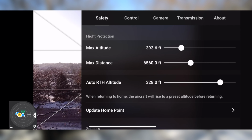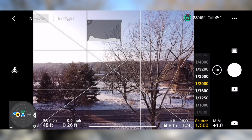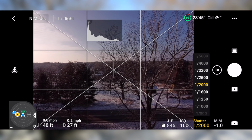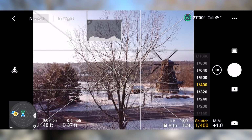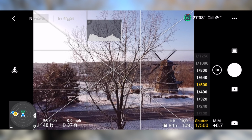And this is a graphical indicator of what our exposure is doing. So see that peak to the right? All the way to the right are your brights and all the way to the left are your dark areas, like your shadows, essentially. So if I go to 2/1000th of a second, you'll see it's going to hug to the left. That's going to be too dark or underexposed. And if I go really long exposure, you're going to see we got total crazy snow white polar bear exposure, and that's way overexposed. And you see that little spike all the way to the right? That's what that's showing you. It's showing you it's way overexposed. So I'm going to get this graph, essentially the histogram, somewhere in the middle, probably a little bit on the right.